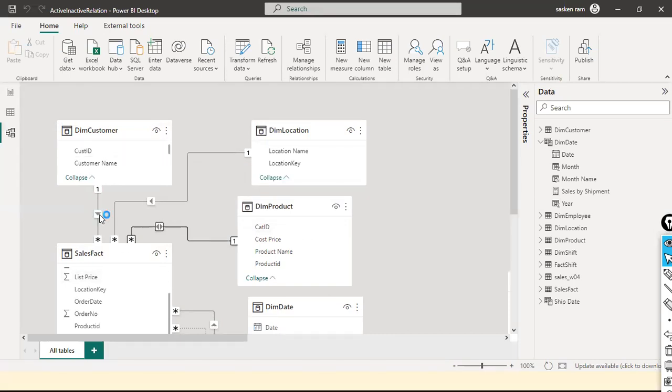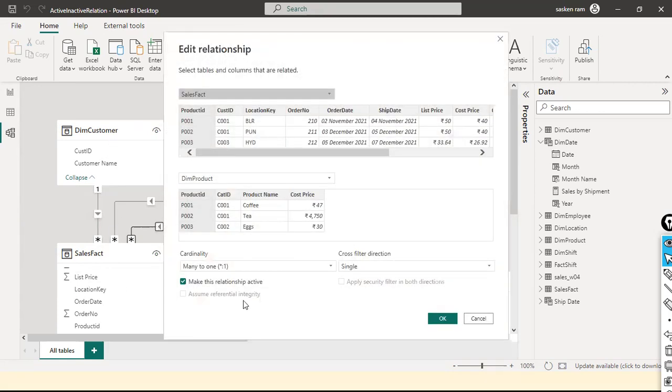I'm talking about this arrow pointing towards your sales fact table. Hence, only this table can filter the sales fact table.